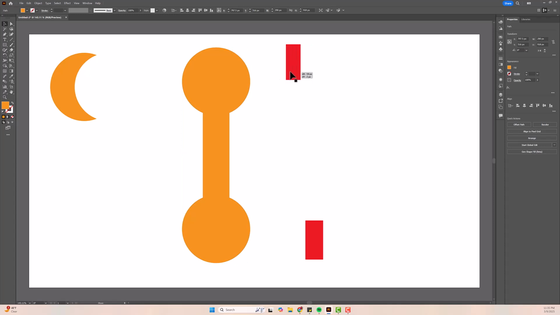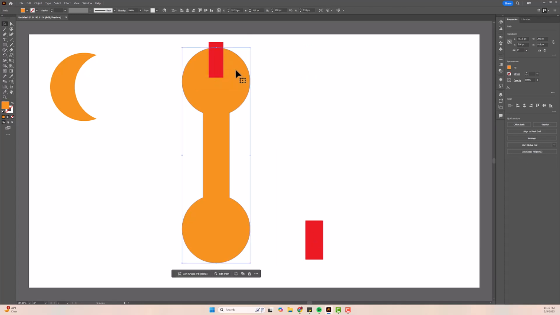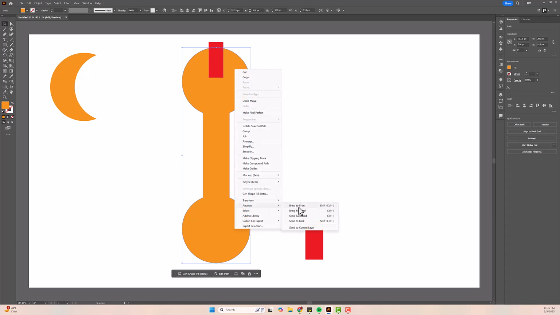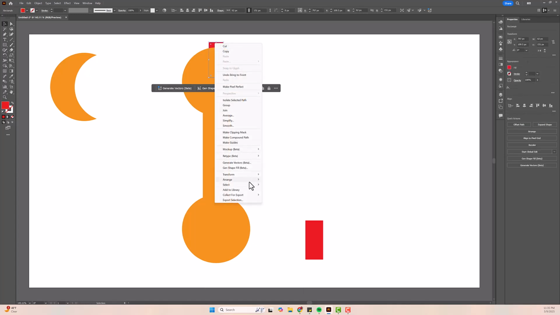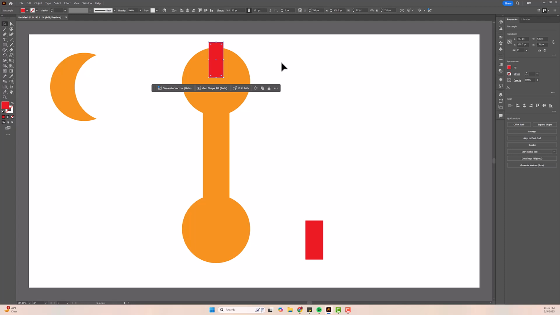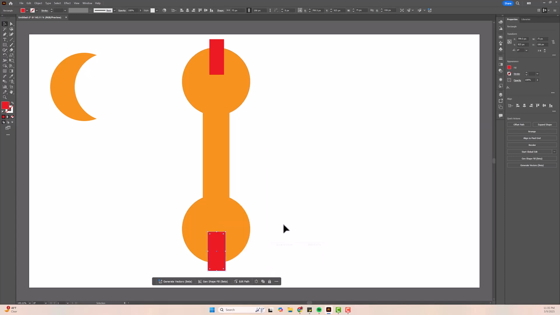So now I'm going to take this and I'm going to move it over the top. Now for some reason it wasn't on top. I'm going to break it here: arrange, and bring to front. So if it wasn't on top like that, I'd click on it, right click, and say arrange, bring to front. Okay, and I'm going to put it right here, and I'm going to take this other one. Oh, this one is behind, so I'll arrange, bring to front, like that.